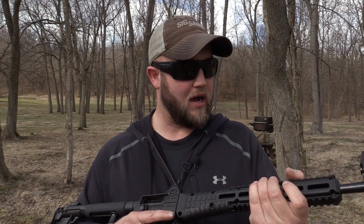I guess for a pistol caliber, it is a little violent on the recoil with this .40. Nothing that hurts, nothing like that. I'm not trying to say it's unmanageable, but compared to other pistol caliber carbines that I've shot, you can feel more recoil with this. I don't know if it's because it's so lightweight, the way it's designed, or whatever, but I just thought I would note that.